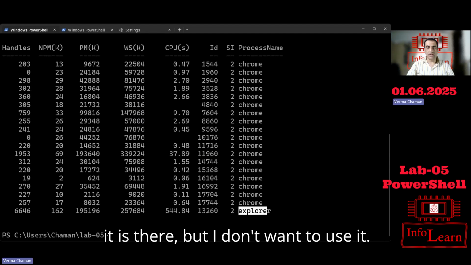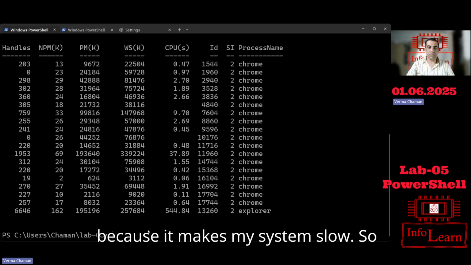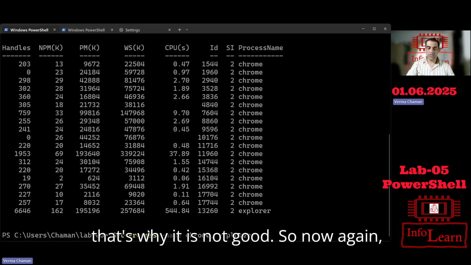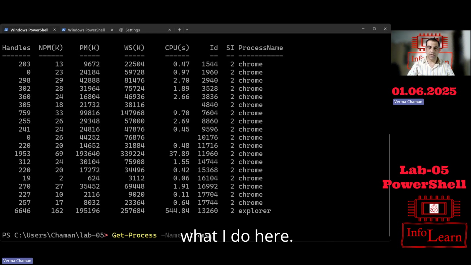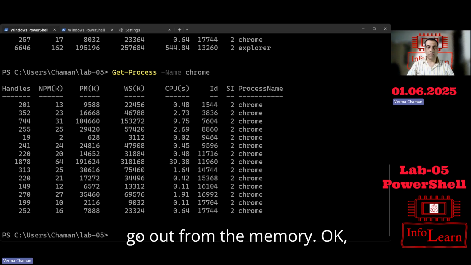It is there, but I don't want to use it, so I'm going to close it because it makes my system slow. That's why it is not good. Now again, Chrome is okay. Can you see Explorer has gone out from the memory?